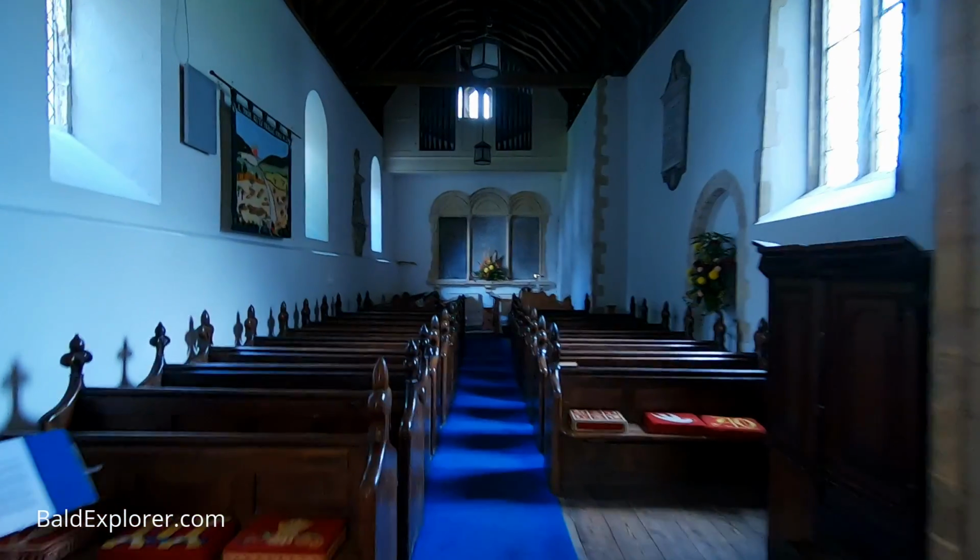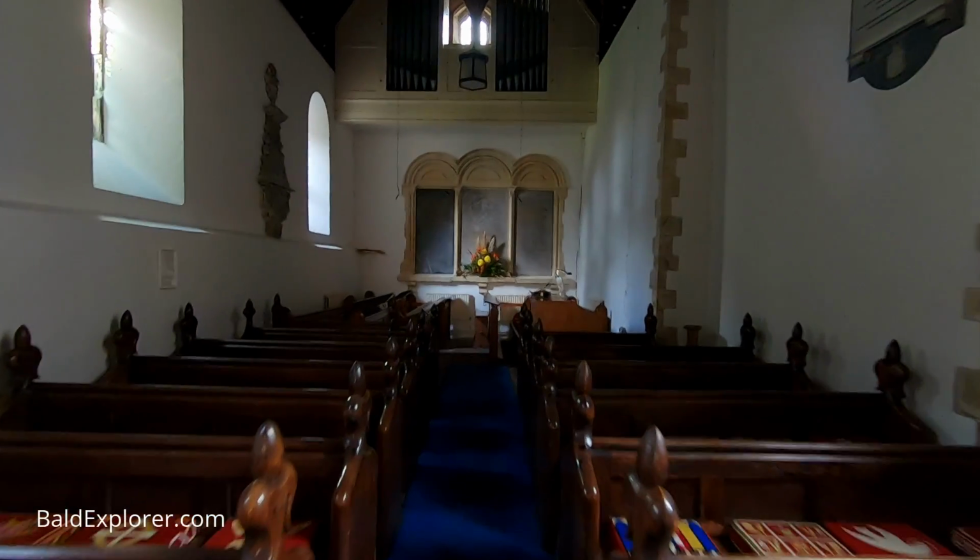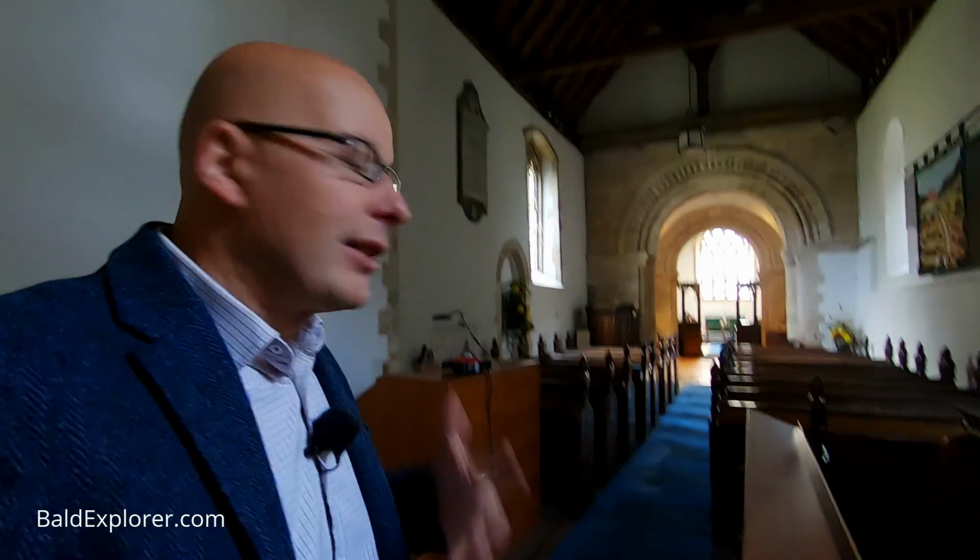So I'm coming through from the tower, which only, I note, has one bell, or at least one rope. My bell ringing friends would be able to tell me if there is any more bells up there. Coming into the nave, this still has the infrastructure of the original Saxon church, and we can see, although it's all nicely tarted up, the windows displayed like they were back in the day, extra thick, which is what the Saxons used to build in, because they weren't terribly confident builders. It was only as the Normans came in, who were much better stonemasons, could build thinner walls, and they knew how to buttress them and make them stand. But we look back and it's a terrific view behind me.